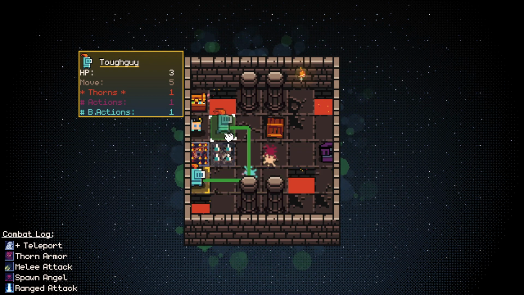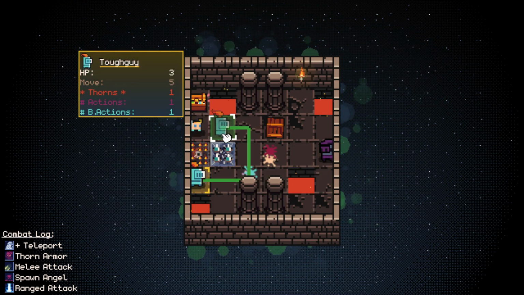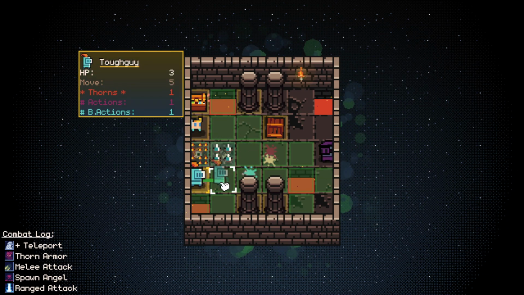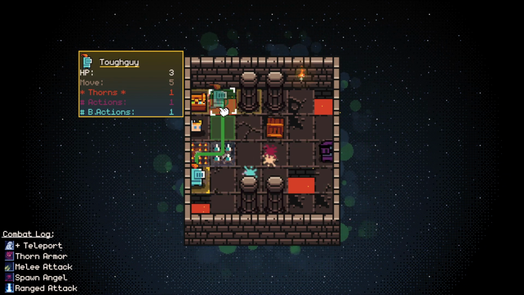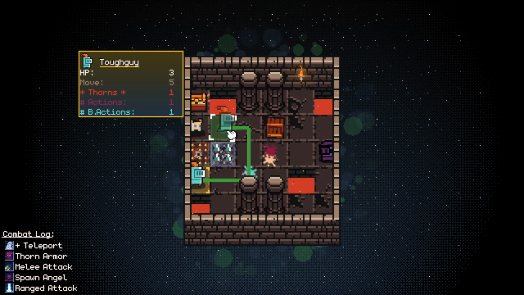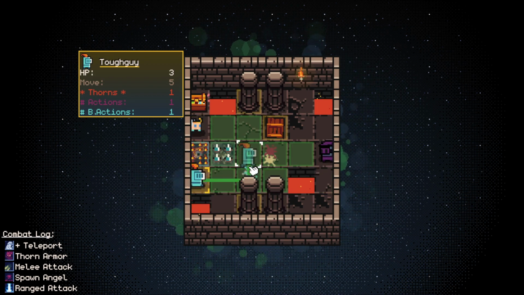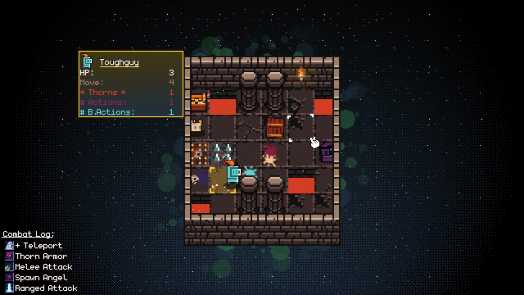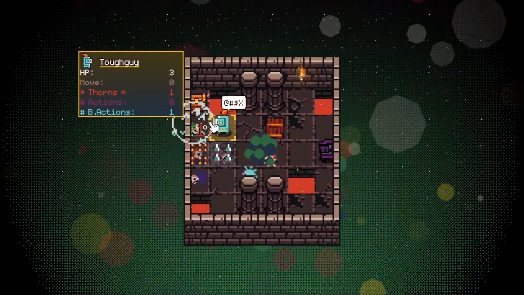So what was happening is, if you have 5 move and you were trying to draw a path that was 6 movement, like 1, 2, 3, 4, 5, 6, but you can get there in 1, 2, 3, 4, and you only have 5 movement, it chose the 4 over the one you drew. I see.